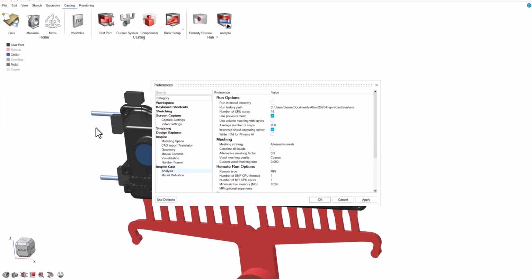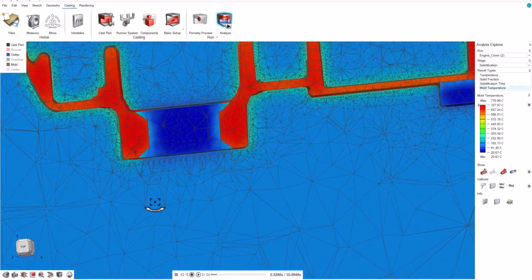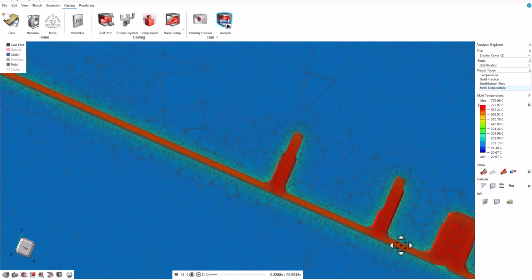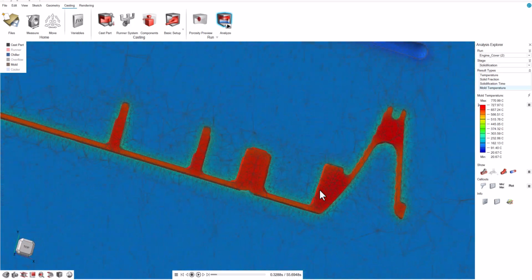The alternative meshing factor ranges from 0 to 1 and controls the wrap mesh. A lower value reduces the gap between bodies, resulting in a finer mesh with more elements. Though this meshing strategy creates a gap between the bodies, it does not affect the results, as the bodies remain virtually connected.